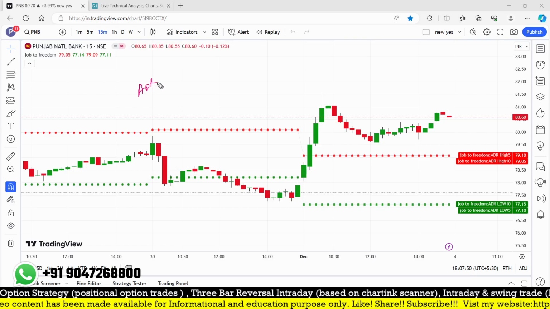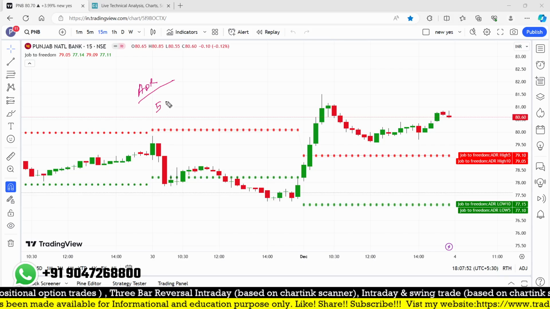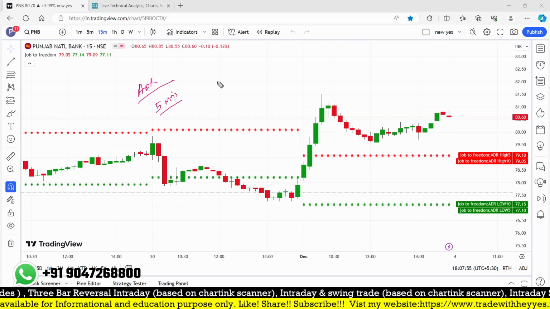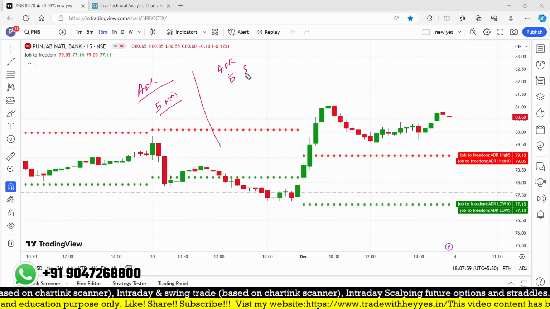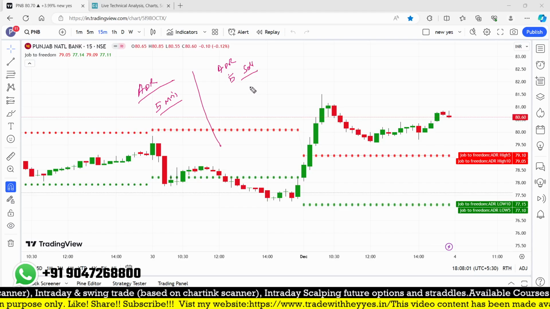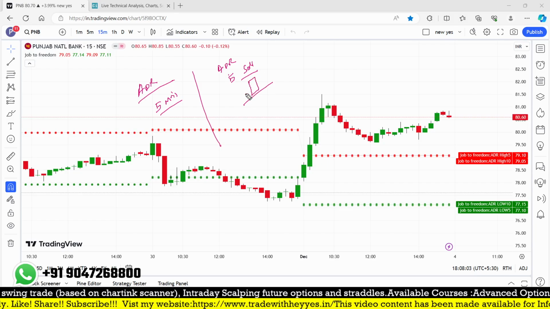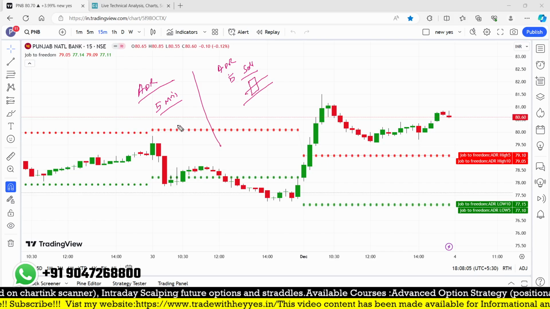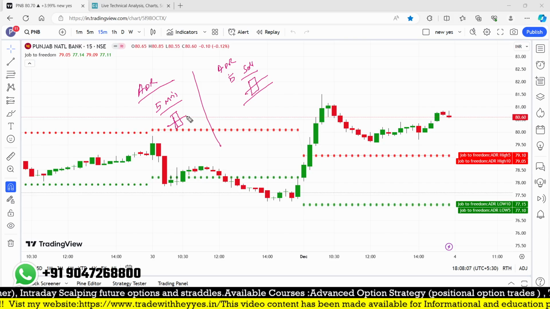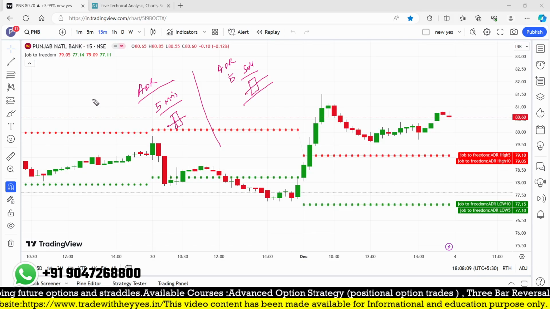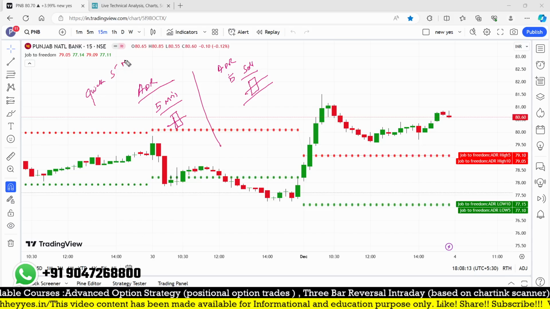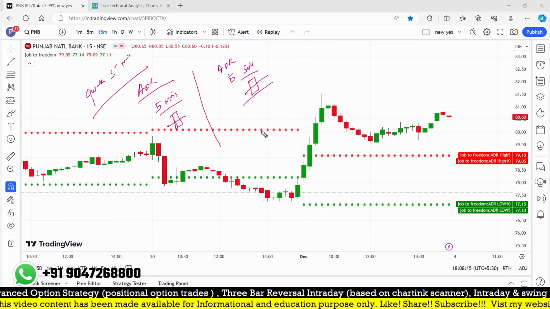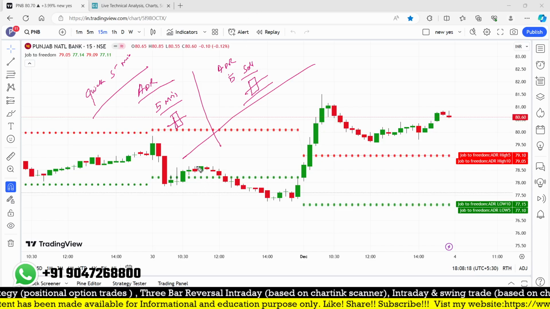So ADR 5 minutes, first one, and ADR 5 minutes selling side. So that means it is below the ADR level in the first 5 minutes candle here, above the ADR level. So those would be pure intraday and quick scalping kind of thing because we are using 5 minutes. Okay, so the second one which we are going to plan is within the 15 minutes time frame.